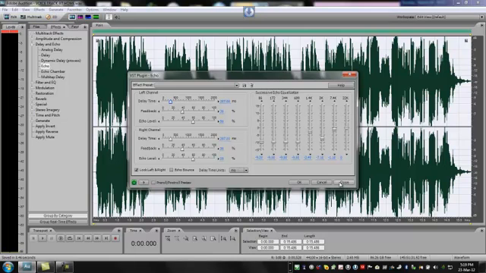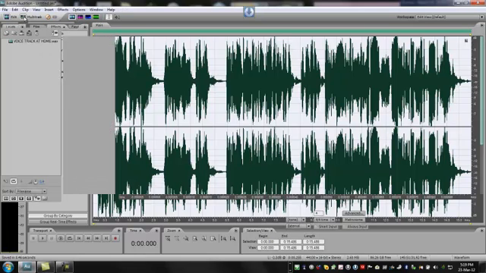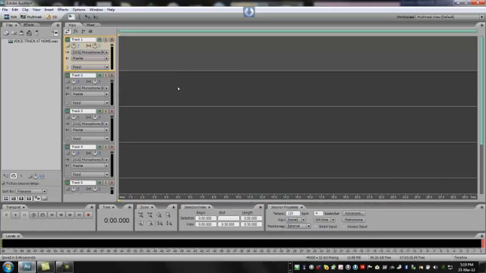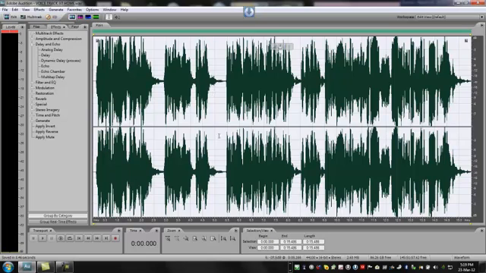I have already done it, so I close it, and we go to the multi-session, or multi-track, to be more precise and correct. Multi-track means the first, this one, is actually a single track, but stereo, because the central line is showing two tracks, left and right. One is left, one is right.